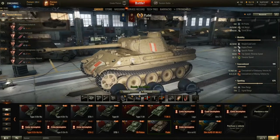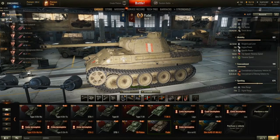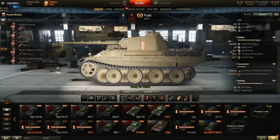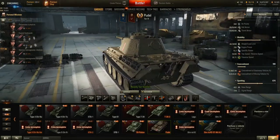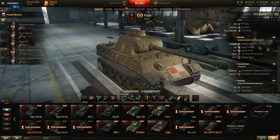Essentially, this is the fat kid at tier 6 mediums, along with the 3002M, big as a barn. Do not get silhouetted. This thing is just massive. So, side armor, I would not trust it if you're going to try to side scrape. 5s and 6s, 4s and 5s, fine. 6s might not be easy. And yeah, there's no armor back there.